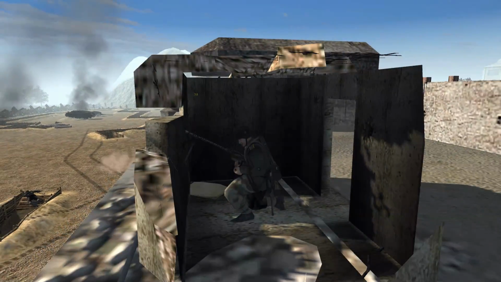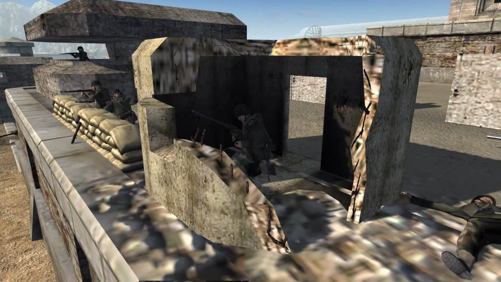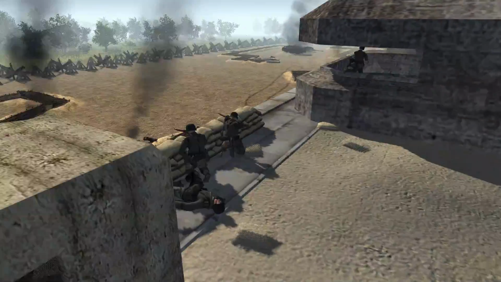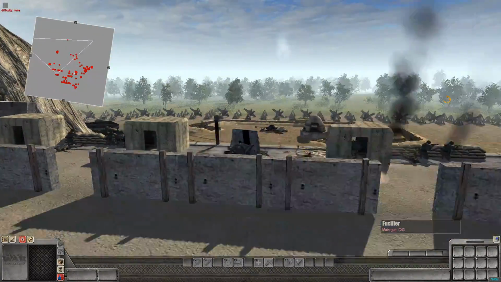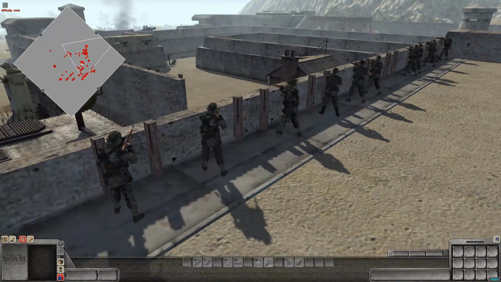This German machine gunner ducking down in his half-destroyed pillbox. Come on, that looks sick. Oh, I love a good Super Fortress battle, guys. It's so fun. It's so unbelievably fun. Sadly, the American forces are slowly but surely getting dwindled down, and there are still so many German soldiers in the way back over here.